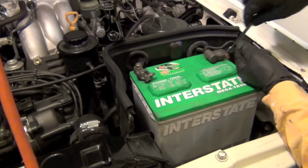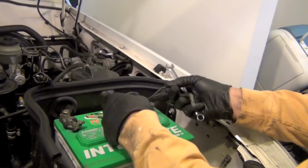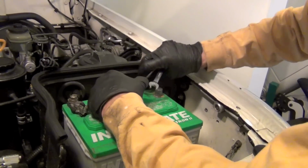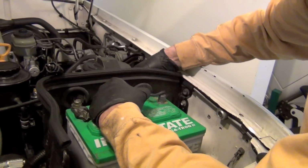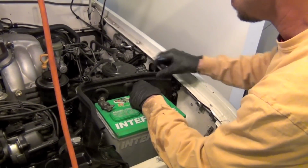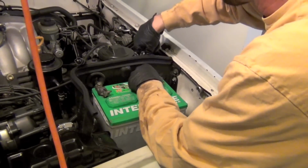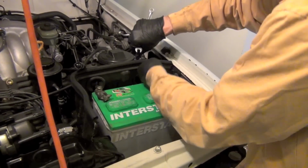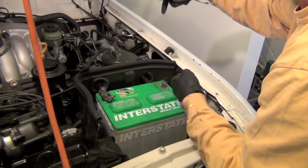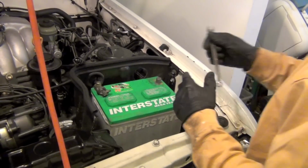So loosen this up, wiggle it off. Now basically I've disconnected the battery, and what you want to do is feed these wires back through these little grommets, because you're gonna pull your battery box, and when you do, you don't want these wires hanging you up. So you're gonna put these out the back like that. Careful not to scratch your paint like I was almost doing. Leave that there, keep that screw, and come over here.